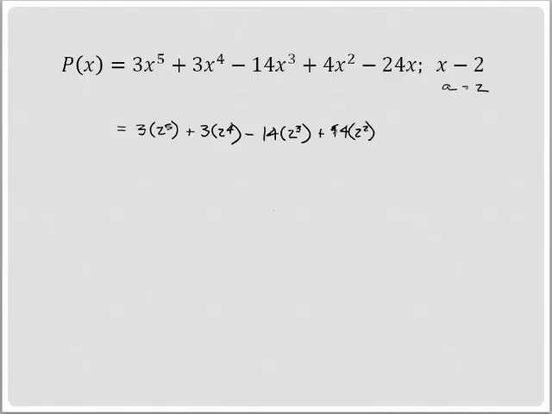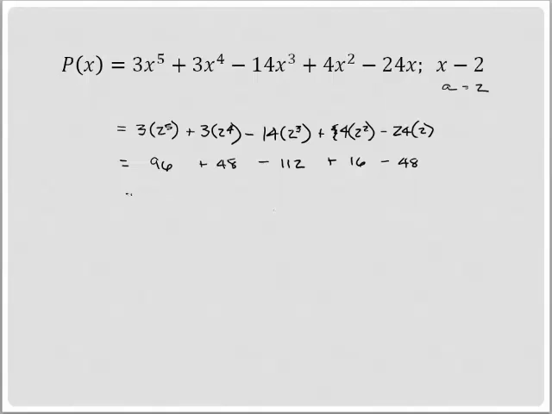Whoops, that shouldn't be a 2 anyways. That should be a 4. Minus 24 times 2. All right. Hope your calculators are checking me on this. I make my share of mistakes. 96. And this should be 48. Now this is a minus 112. 4 times 4 is 16. Minus 48. All right, dump that all into your calculator.